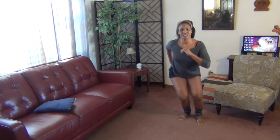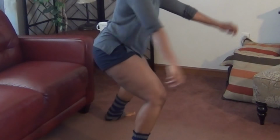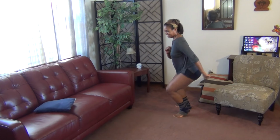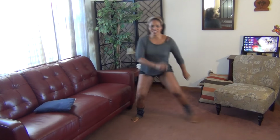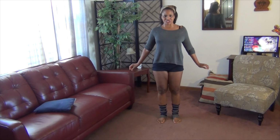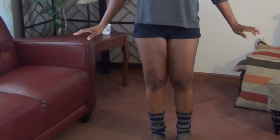Keep that chest up, booty back like you're sitting in a chair. Take it all the way around, go. All right, front. Squat, one, two. One, two. One more time.